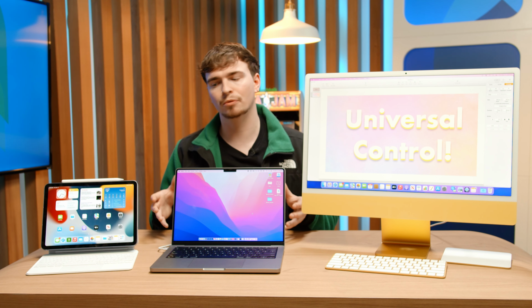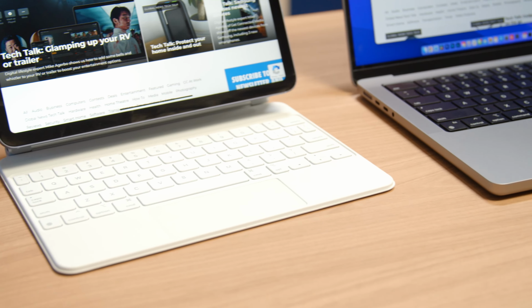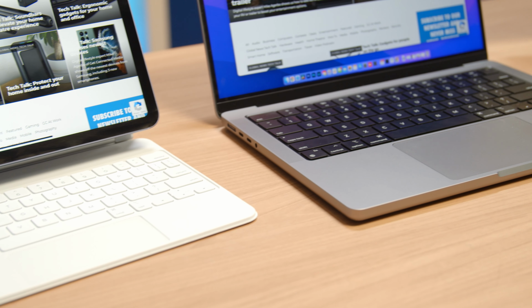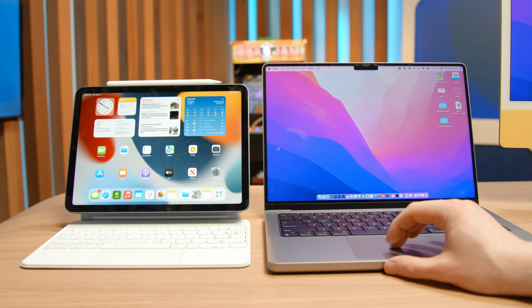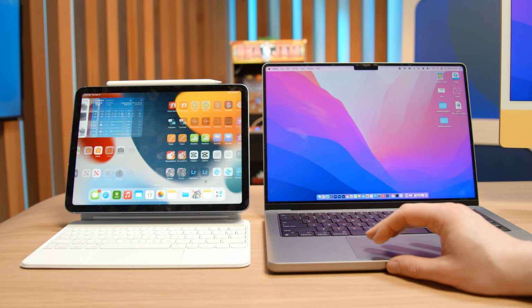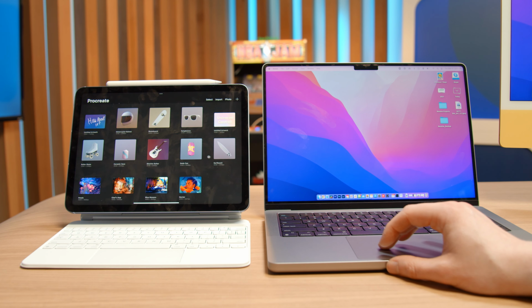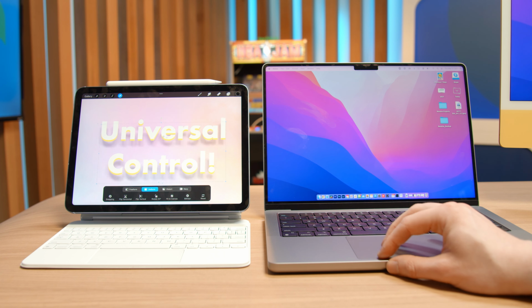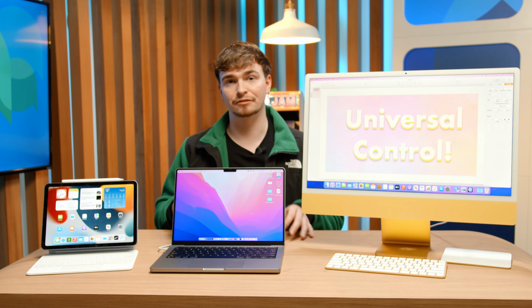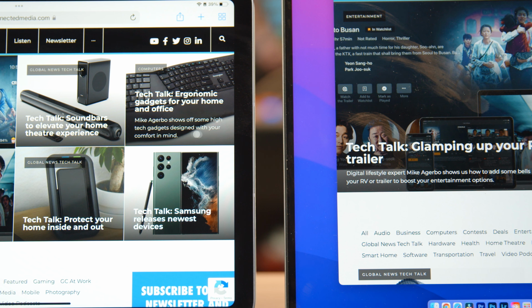I think what makes this really quite interesting is if you have an iPad and you don't have any sort of keyboard, then this negates the need for a keyboard because you can just use whatever one is on your other computer. And similarly, it negates the need for AirDrop as well because you can just drag and drop things across. So I'm really excited to see how this is used in the future and to see what apps and software take advantage of it and how they can implement it.